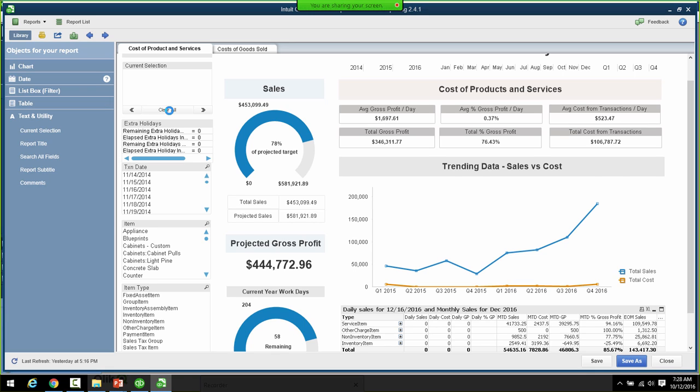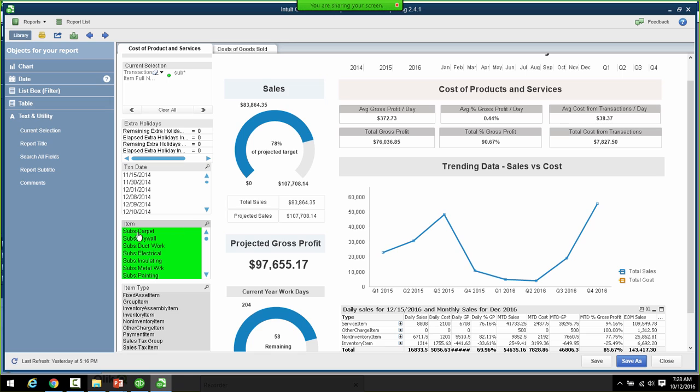So in our case, we'll first do a selection with the word sub and asterisk, so anything that starts with sub in our item list, we're going to pick with the wildcard star. We've used that before. When we press enter, it'll pick all the items that start with the word sub and any characters after that. But we want to actually exclude these, not include these in our selection.